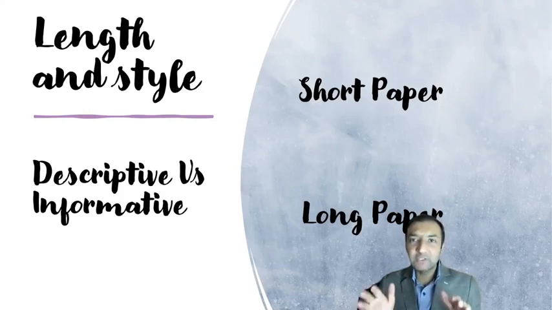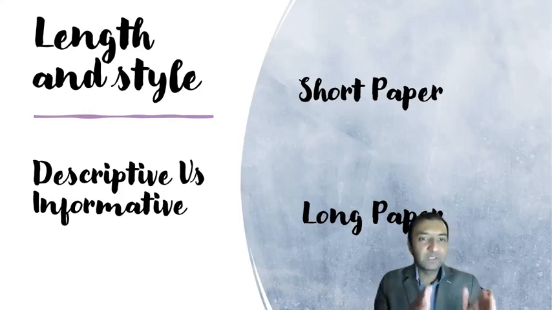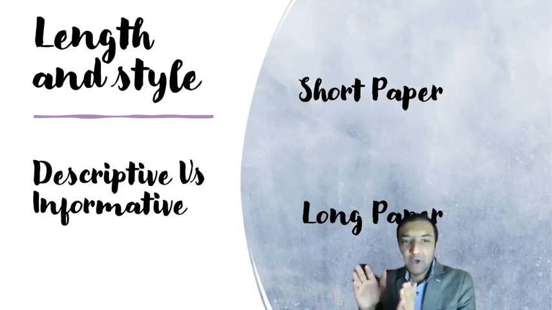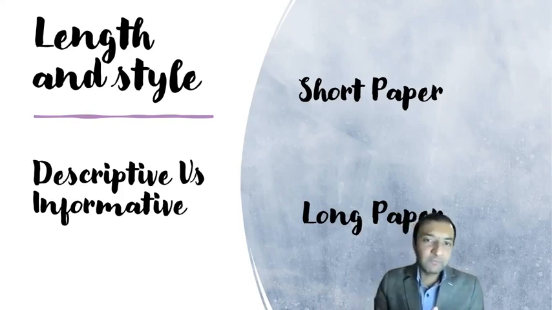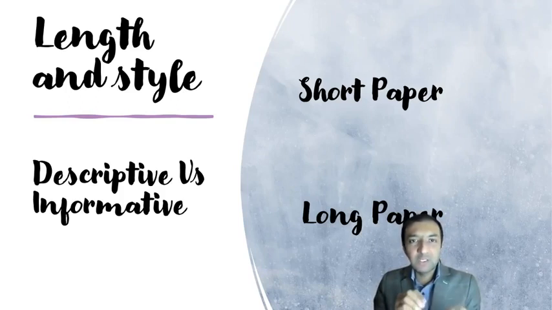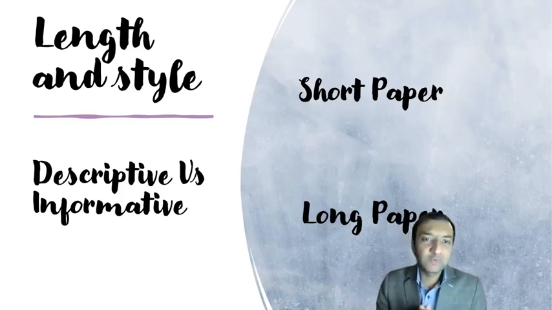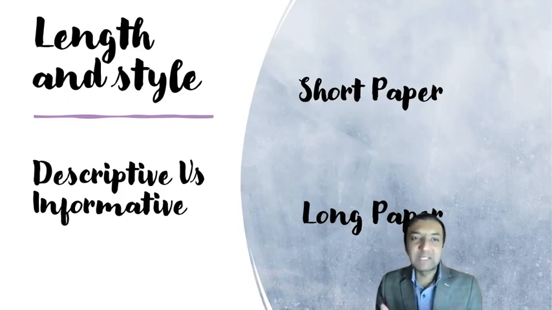In general, we can divide abstracts into descriptive abstracts and informative abstracts. Descriptive abstracts are usually short, around 120 to 180, or around 200 words. Informative abstracts could be longer; again, the range is 150 to 250 words. So overall, all abstracts fall between 100 and 250 words, not more than that. If there are particular instructions, and your journal or conference allows you, please follow those instructions.